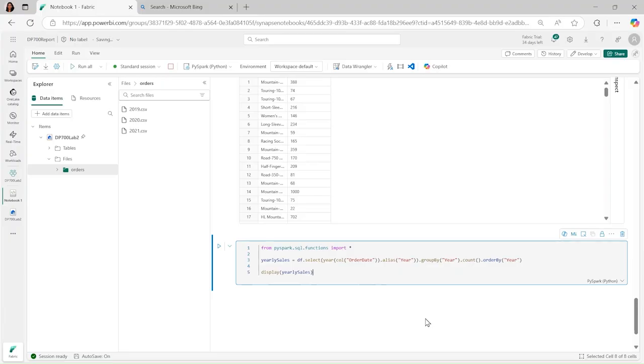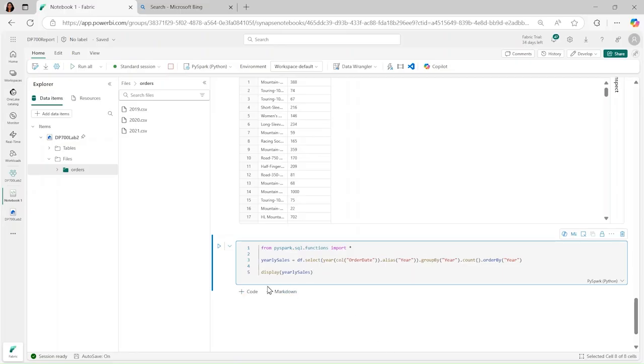Then we are going to have it select, and using that method, it's going to use the SQL year function, and it's going to extract the year component of order date. And it's going to put it into a new field called year, and you can see that with alias year. And then we're going to have it group by year, and then count, and then order by year.